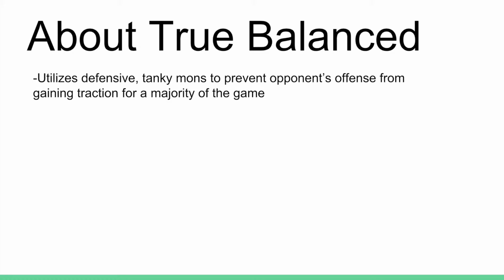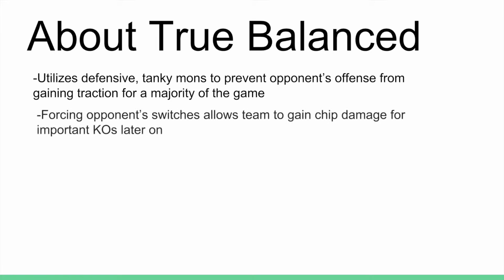Because this is a more defensive archetype, it has some defensive elements as well as some offensive elements. It does value keeping all of the Pokemon alive to fill the roles that they need. Forcing opponent switches allows the team to gain chip damage for important KOs later on. This is going to be through things such as status, toxic, burns, or even spikes and stealth rocks.